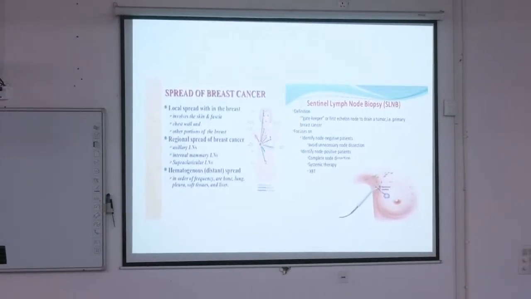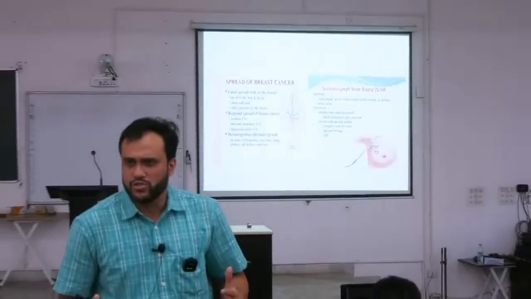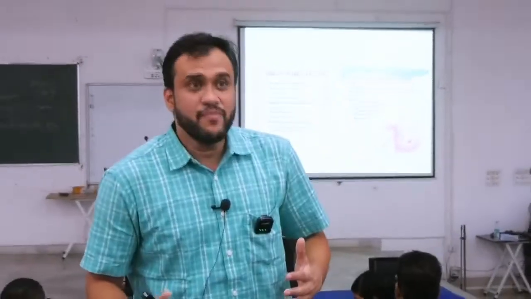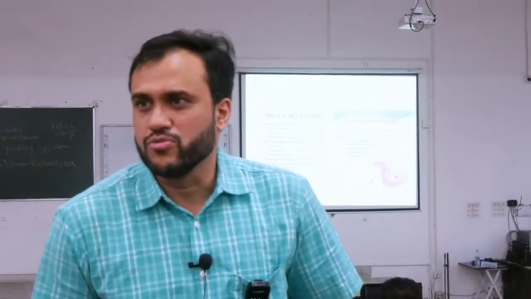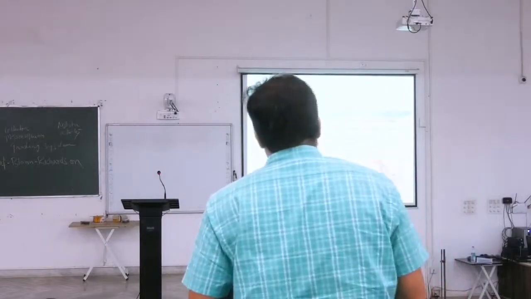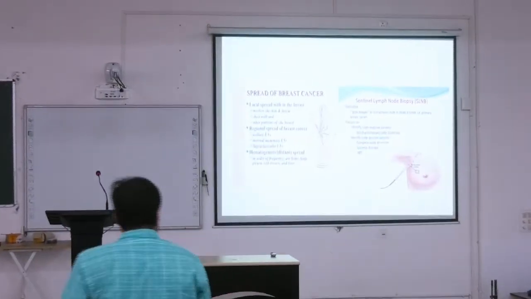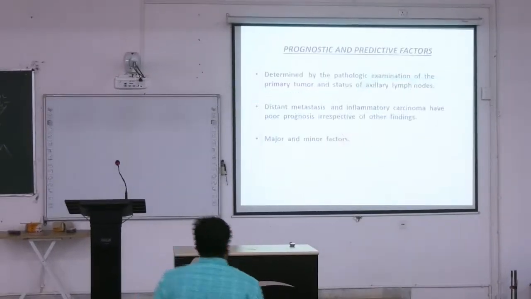They won't be interested to know all these, the examiners. If I am the examiner, and I know many examiners who will never ask you all this, they are common. Regional, local, hematogenous. Neoplasia is covered. Then they will ask you, what is a sentinel lymph node? A sentinel lymph node can come in neoplasia also. Sentinel lymph node must be at your fingertips, and you have no excuse for not having known what is a sentinel lymph node. So I have given you the slide, if you want, read about the sentinel lymph node. It's very important.